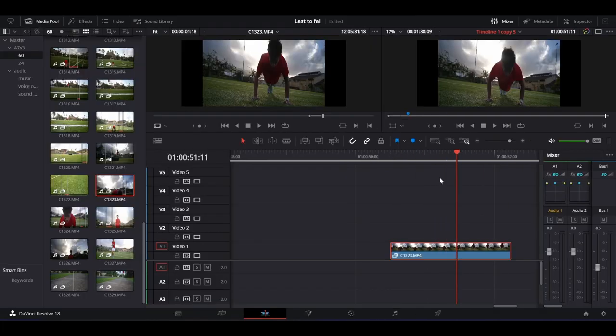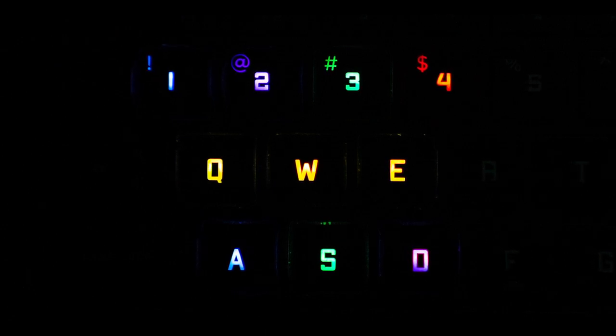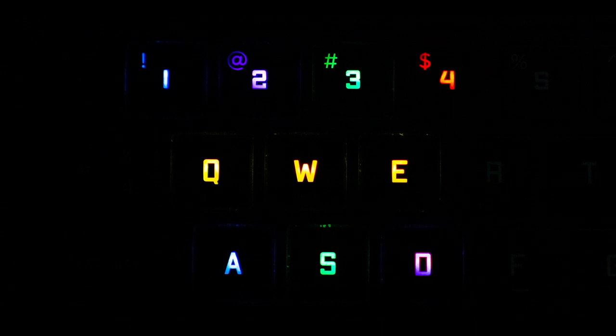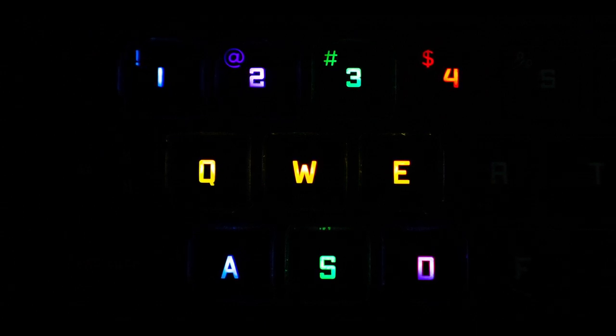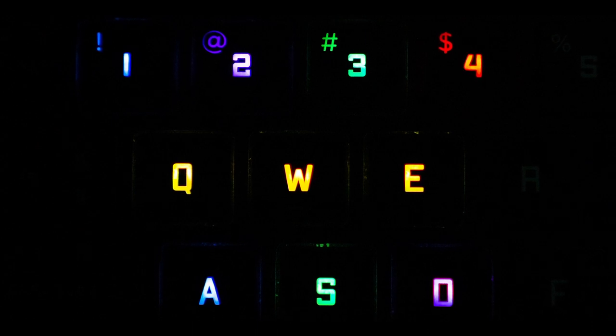So this keyboard shortcut layout is super effective when editing, because you can rewind, go forward, pause and play your footage. You can split the clip, and get rid of what's left and right of it. You can select in and out points, and you can go forward and backwards one frame, all right here in the same section that your hand is at. So you don't have to move your hand over from your mouse to the arrow keys or to the J, K, and L, which is what's normally used for playing a clip forward and backwards, or the I and O buttons, which is normally used for in and out. So moving those keyboard shortcuts to that one little area is going to really speed up your editing.